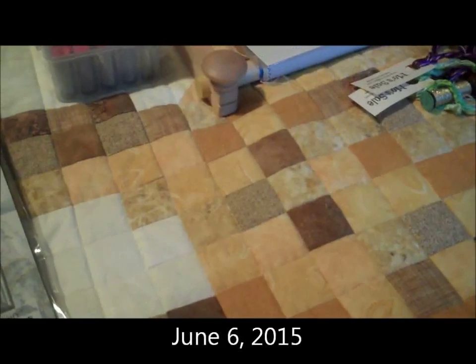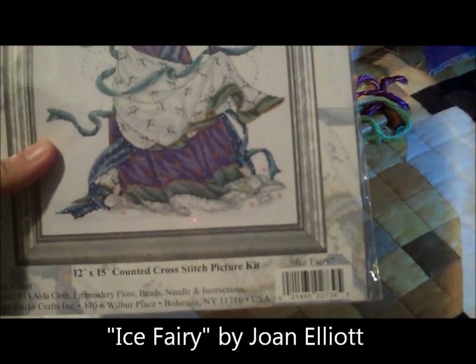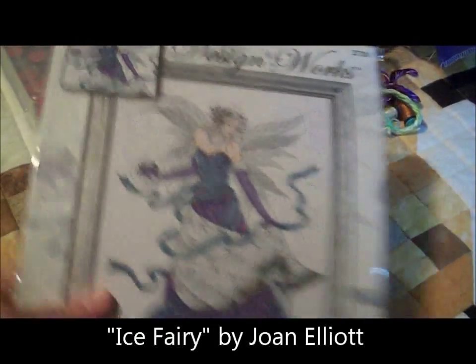And speaking of stitch alongs, I'm going to do the Joan Elliott one that begins at the beginning of June. I don't remember if it's June 1st, but it's the beginning of June. And I'm going to do this kit. I haven't done kits in a long time, and here I'm doing 2 of them. Oh, you guys are such an influence on me. It's called the Ice Fairy, and she's beautiful.